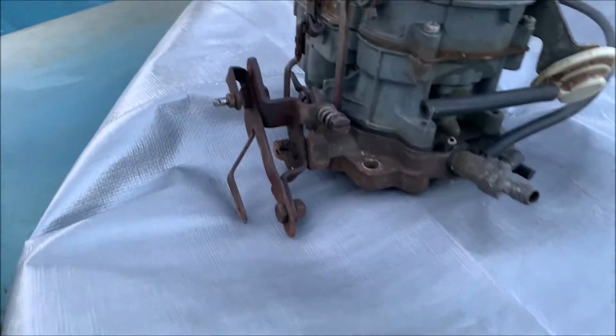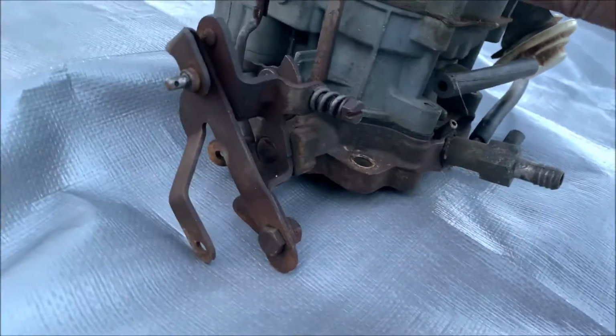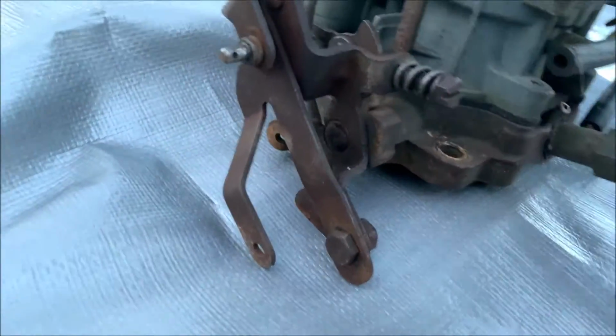It's a 2-barrel carburetor, so we got the linkage. I don't know, well, I'm a little stuck here. Let's see.